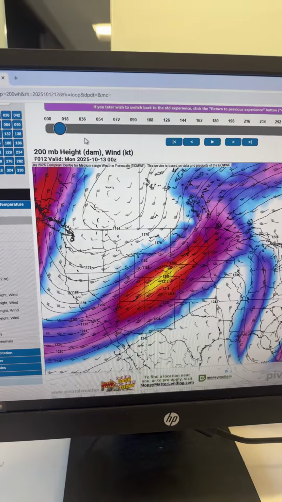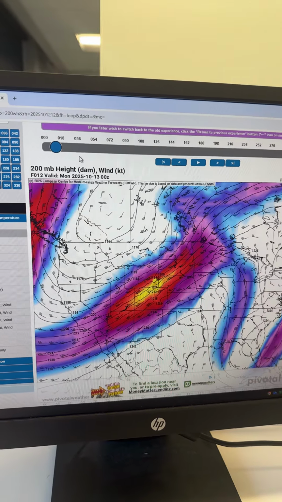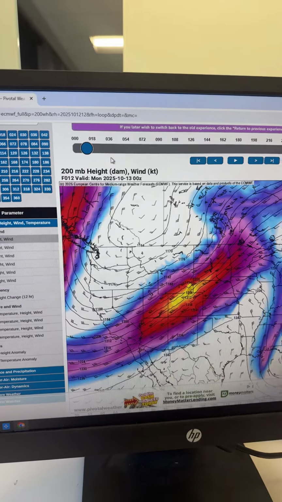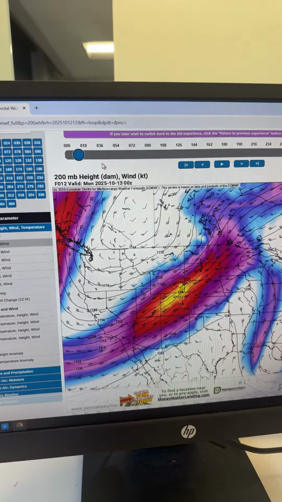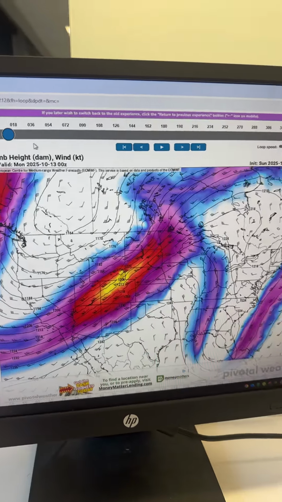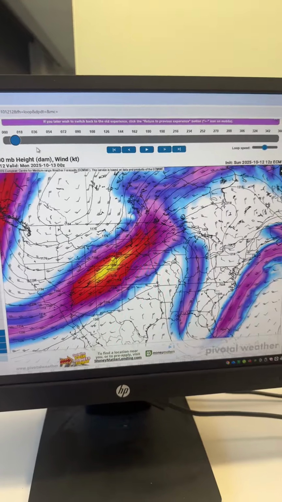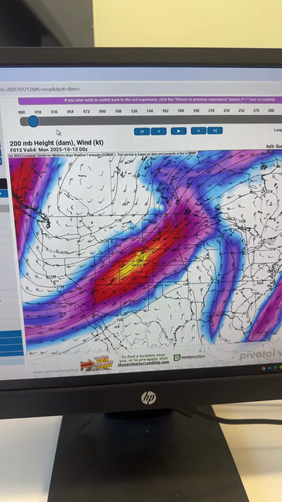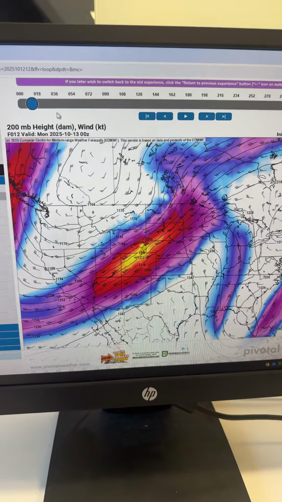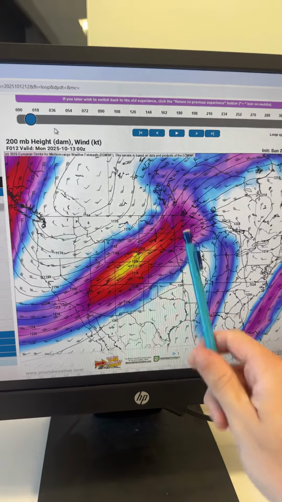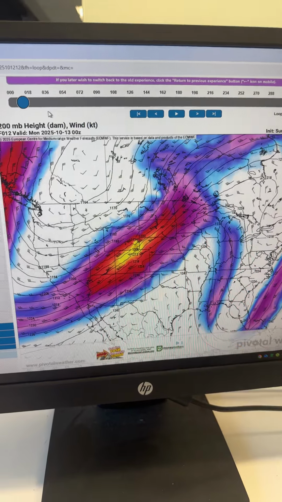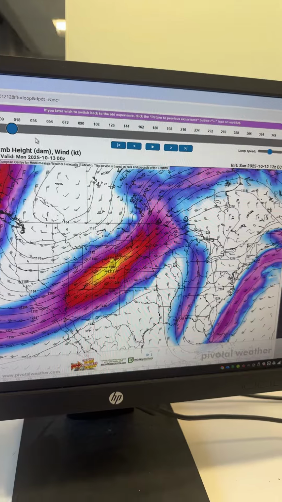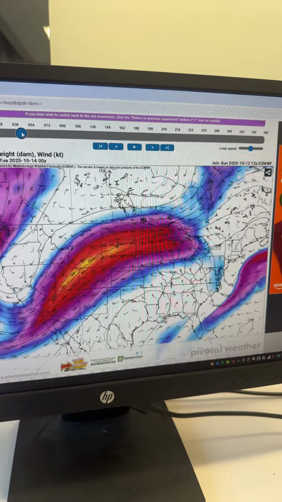Okay, so when we forecast, we want to start with the top of the atmosphere and then move on down, which is why we're going to start at the 200 millibar height and then work our way down to the surface at 1,000 millibars. And what this is showing us is the jet stream and the movement of the jet stream. And what it's trying to point out to us is jet streaks, which are areas of stronger winds. And we see that here, and this can really affect our weather because the weather system is developing or approaching, and could enhance our chances of storms and precipitation.